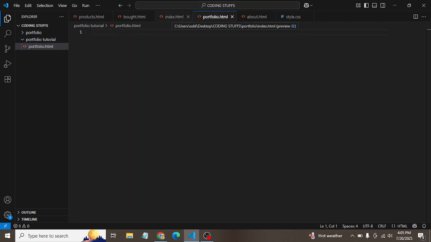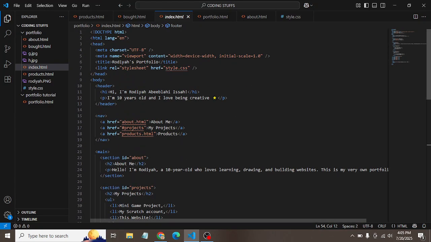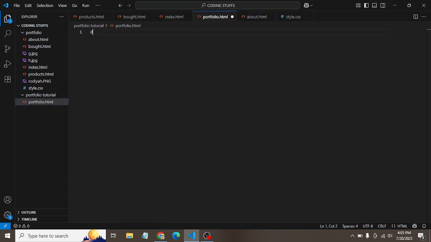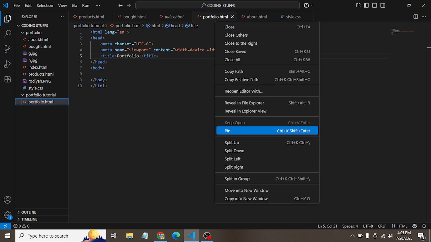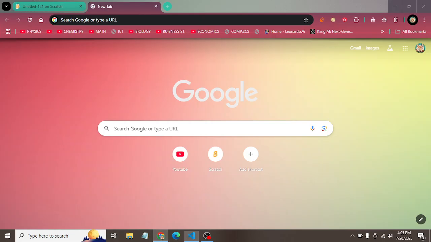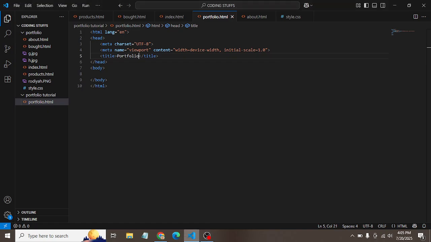So firstly, I'm going to show you this one. So yes, it looks kind of complex, but I'm going to break it down. Firstly, I just write DOC as always. Then I'm going to name this portfolio. I'll save it. I'll also copy the path and paste it here. So as you can see, there's already this title. Next, we're going to start adding in the body.